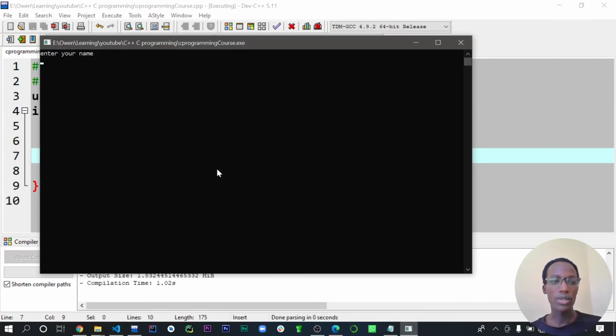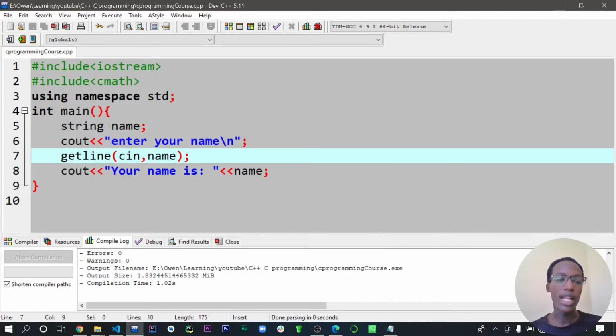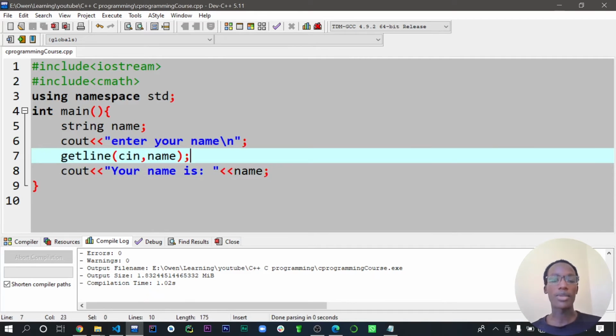If you now run this and write Tim Owen from Kenya, maybe a developer in gaming, you see now that it's taking the entire long string. So for you to implement this, you will have to use getline to store long variables.